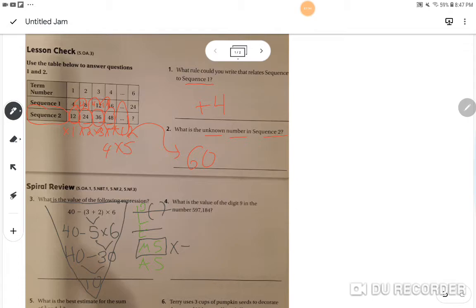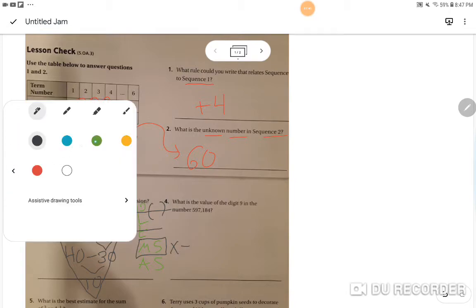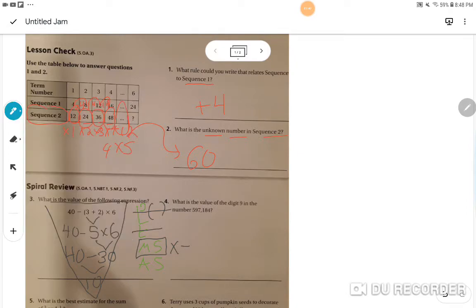Number 4. What is the value of the digit 9? So you have to find the 9. Find what place value it is, but then you need to tell me how much it's worth. That part you might have gotten wrong. Let's try the blue. I don't know if it'll work. So we have, remember, ones, tens, hundreds. Remember how Mr. Manderfeld taught you? Ones, tens. So the 9 is in the tens, but it's the 10,000s. But you can't say it's in the 10,000s place. What's the value? What is 9 10,000s? 90,000. All right, you got the first 4 done.